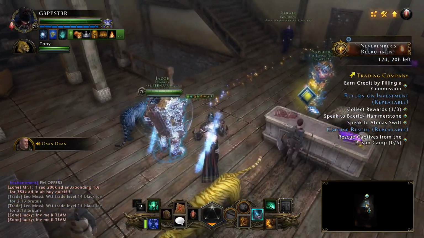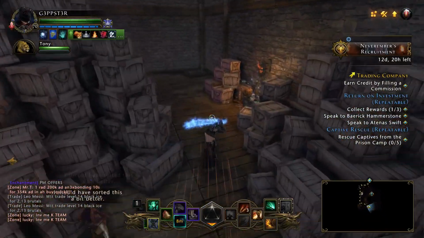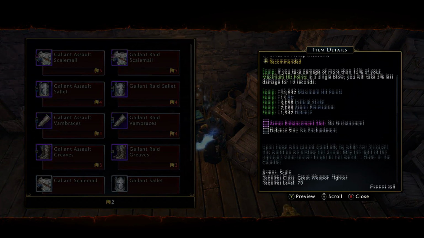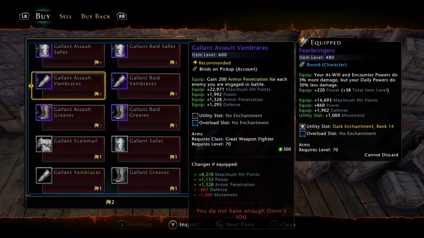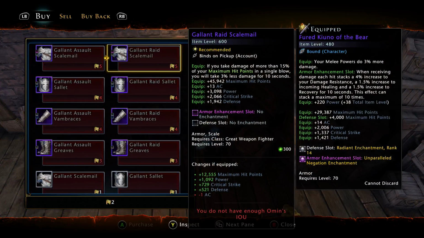And what do you do with the IOU, you say? You go down here to the dungeon, the dweller set here, and you interact with the chest. It gives you a gallant set. What happens is you get IOUs once per week, and you can access different variations of armor, depending on how many IOUs you have. Obviously, there's a higher item level. There are higher stats for most of these, but the overall set piece equip bonus isn't very good.